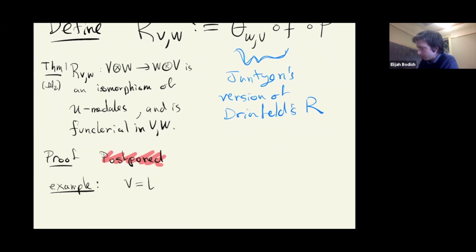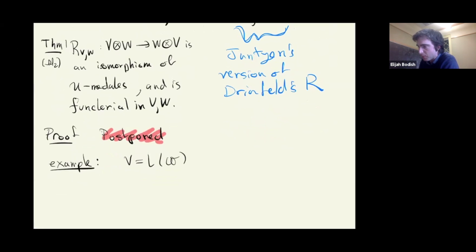So back to V equals the first fundamental. We had this explicit description of this module and how E, F, and K act on it. I knew that my element theta was something like the identity with a little extra term, a negative (q minus q inverse) term. And I'm then going to make my element R_{V,V} out of this, some F tilde, and some flip map.